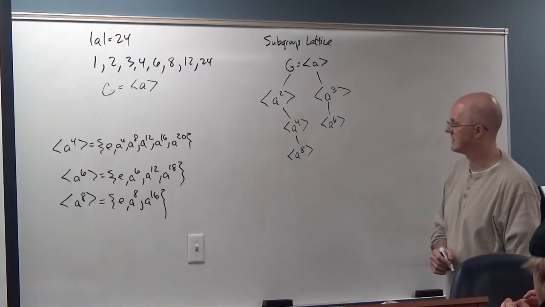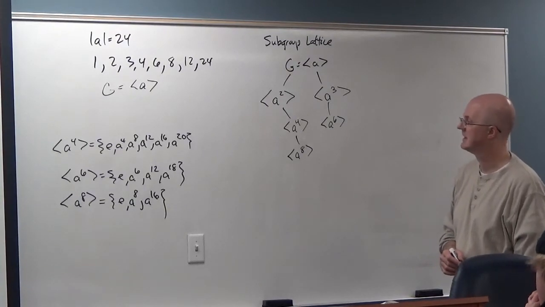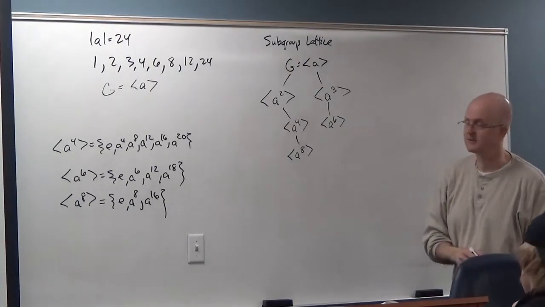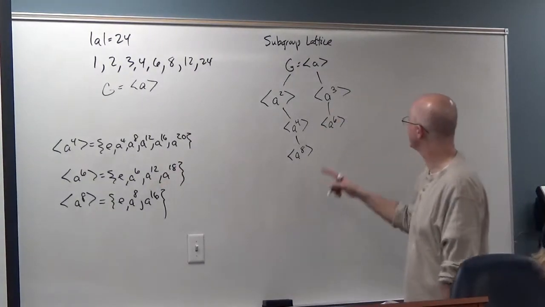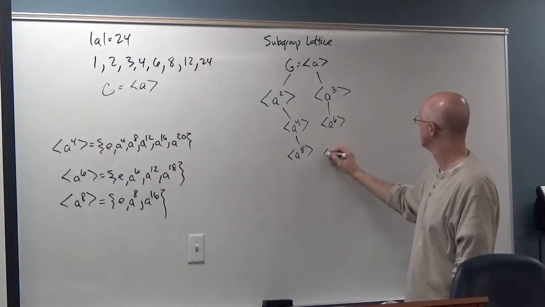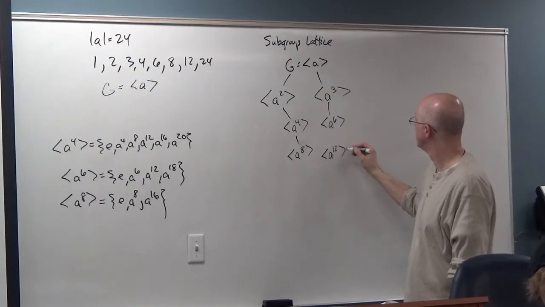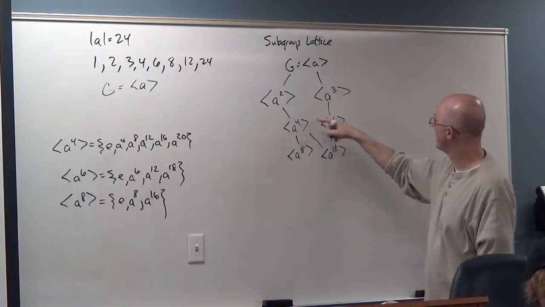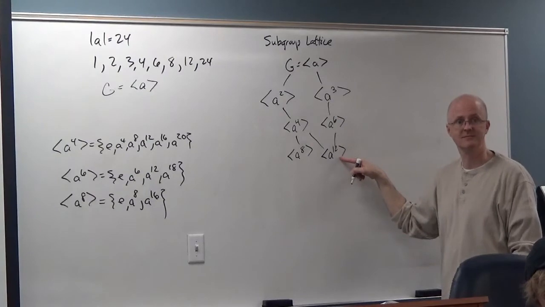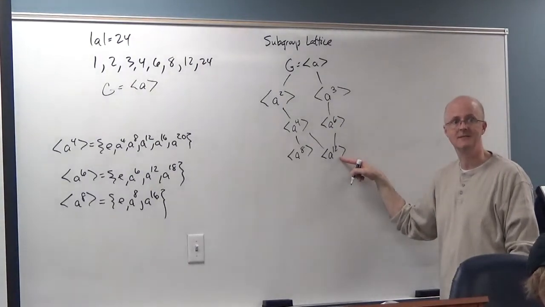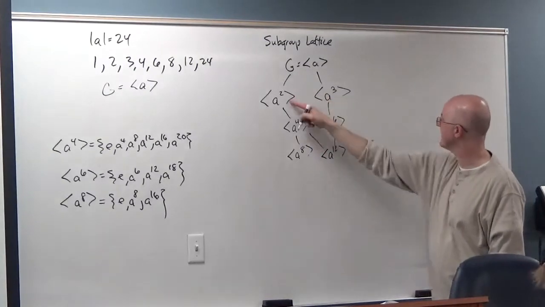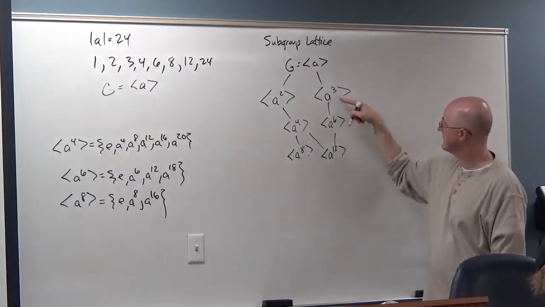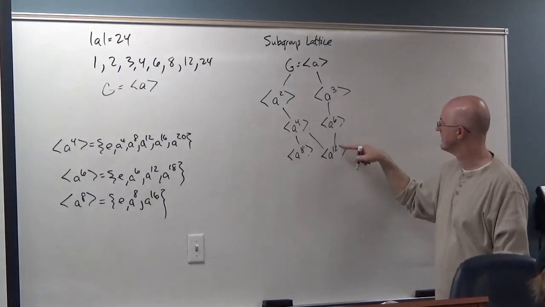And the one of order 2 is going to be generated by A to the 12th. They contain A to the 12th, just like these two do. It's going to be subgroups of both of these. Do notice that both 4 and 6 divide 12. It's no accident. Do notice 2 divides 4, it also divides 8, it also divides 12. 3 divides 6, it also divides 12.